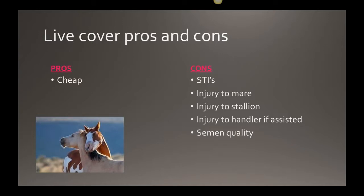The first technique is live cover — the mare visits the stallion or vice versa with no laboratory involvement. The biggest pro is it's the cheapest option, usually just transport costs. However, the downsides include a very high chance of sexually transmitted infections, which horses do get, and many of these STIs can prevent the mare going in foal and lower her fertility rate. There are some serious transmissible diseases in horses, and live cover is where these are most common.